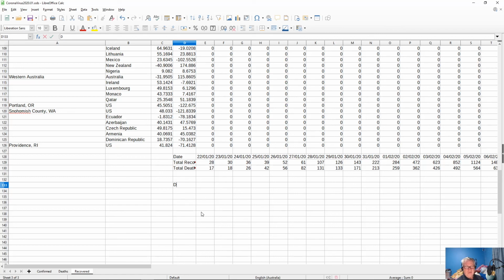Death rate percentage is going to be equal to the death rate itself, deaths divided by, hold on, deaths plus recovered.